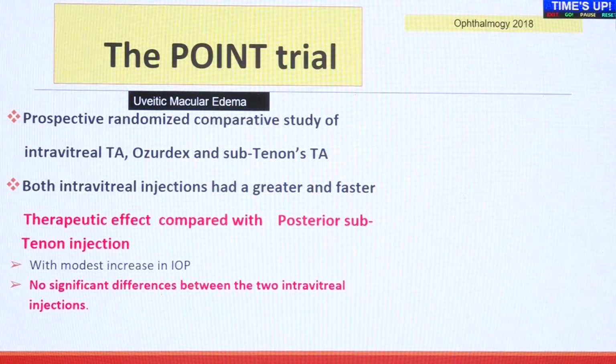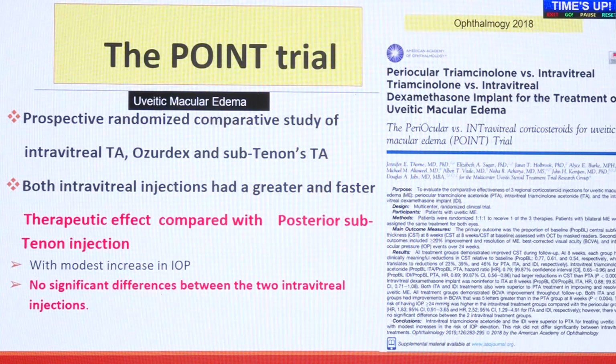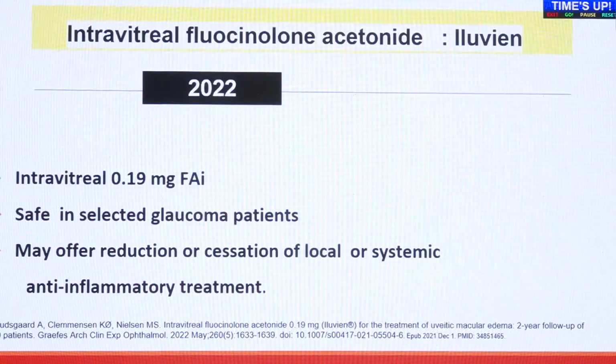The POINT trial compared intravitreal triamcinolone, Ozurdex, and subtenon triamcinolone acetonide. Both intravitreal injections had a greater and faster therapeutic effect compared with the posterior subtenon injection, with a modest increase in IOP, and no significant difference between the two intravitreal injections. This is the POINT trial, which was published in Ophthalmology 2018.